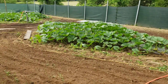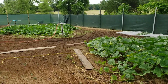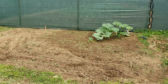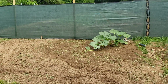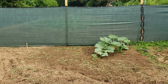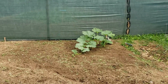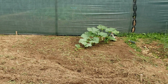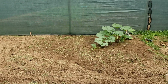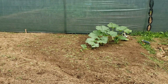So I'm going to head to the outside of the patch where I have 150 contest pumpkin going, and I'll show you that. So this is the 2195 Tile. Doing pretty good. It was started a lot later than my other plants, and that's why it's much smaller. But I really didn't need to jump on it, because if I had too early of a pollination with a smaller plant, I was afraid it was going to have issues anyway. So as far as longevity of plant, especially when it's that small.